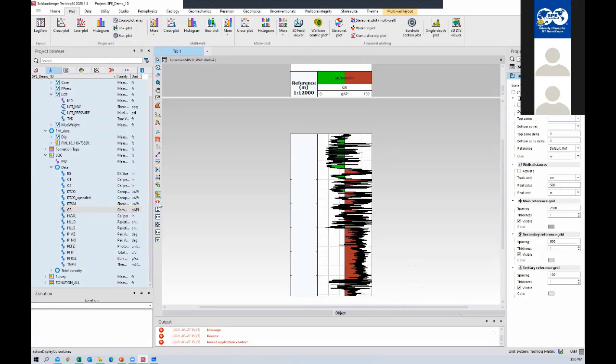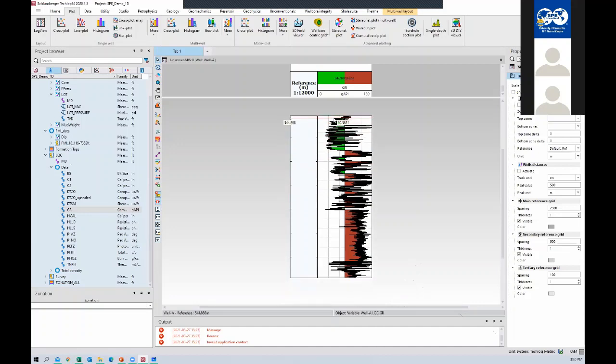So these two tools you can use to read off the values. Data starts from 528 meters and goes as high as 2011 meters, from top to bottom. And you can see gamma ray is reading different values at different depths, right? Somewhere it is low, somewhere it is high. Okay, so you haven't done any interpretation as of now. I am just telling you how to plot the data, how to visualize the data.